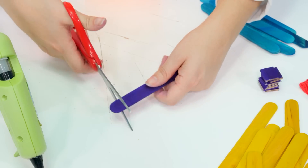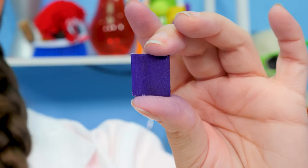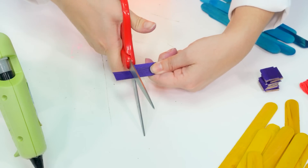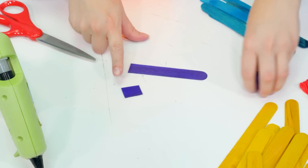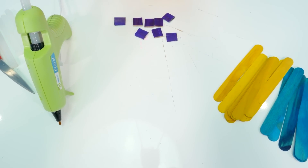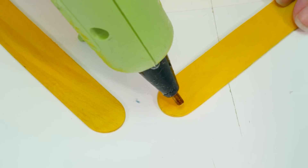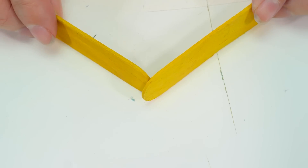Now, when using things like scissors or hot glue, make sure to ask an adult for help! So we're gonna be really careful when cutting our popsicle sticks down into little tiny squares — just like that! Now, once we have our squares like this, it's time to start on the bottom of our base. For the bottom of my base, I'm gonna use these bright yellow popsicle sticks! Very carefully, we're gonna glue our popsicle sticks together, and now we're gonna hold it in place until it dries!